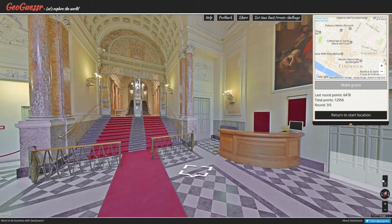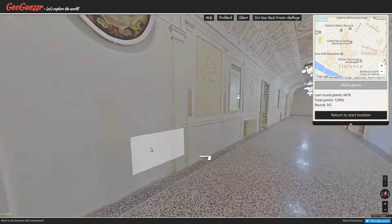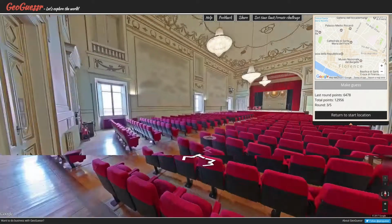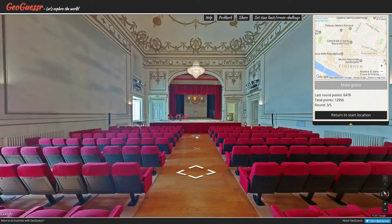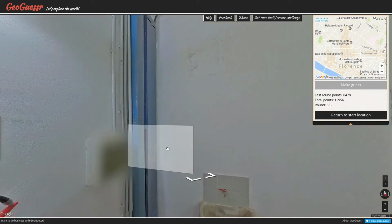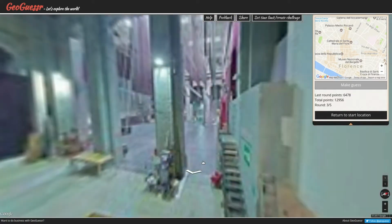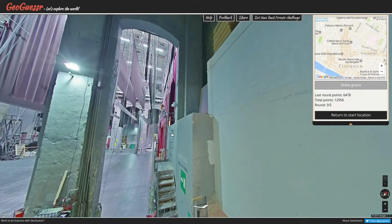Let's go to the second floor just because we can. Ooh, that's nice. Very lovely mezzanine level. Oh, there's another theater. Get out and dodge. This is cool. This game's gonna take a while. I don't care. I don't even care. Oh, now we're backstage again. But now we're in like fly space. Oh, that's cool. Yeah, I love this. This is neat.